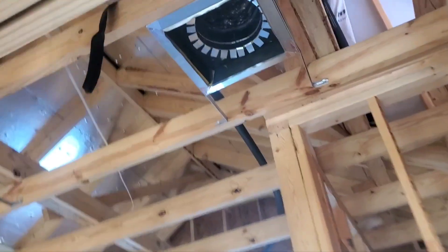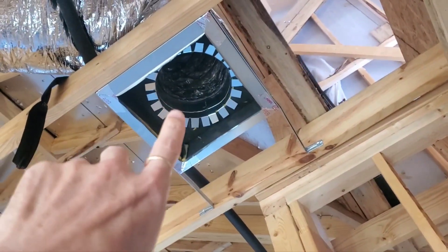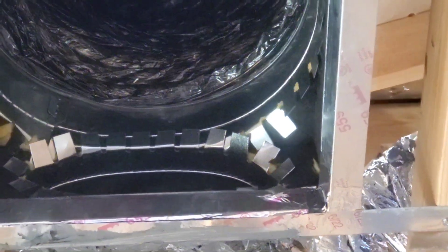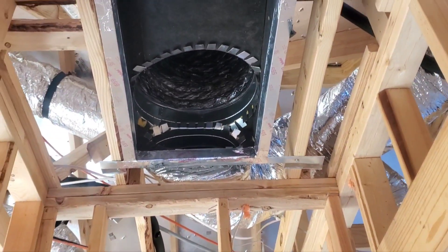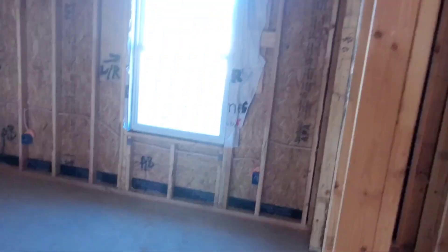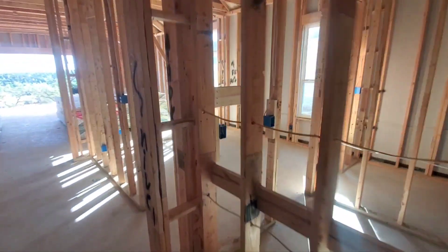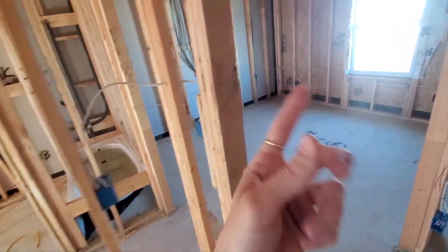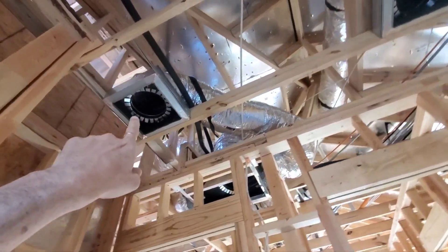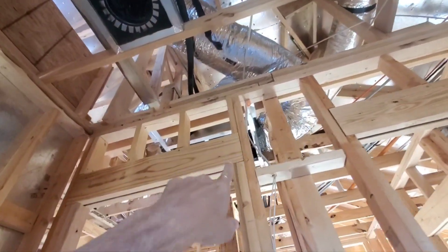A few other little odds and ends will be in the report. The last thing I wanted to show you was this — you've got your return air vent, a big nice 10-inch vent sucking air in. It's meeting up with the return air here, but you can see they have smashed it — they have greatly reduced the diameter of that vent. Not just that one, but the one adjacent to it as well. These serve the front three bedrooms and this bedroom here. Return air is very important. It's very difficult for that air to cycle through if you don't have proper return air. Cold air comes out here, conditioned air goes back in, through into your return air vent, and then back to be reconditioned.